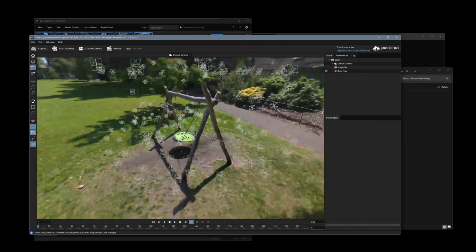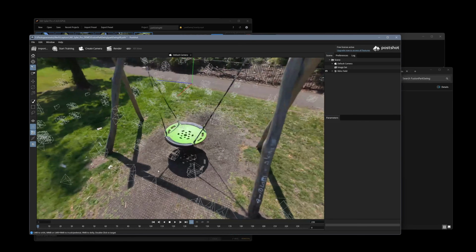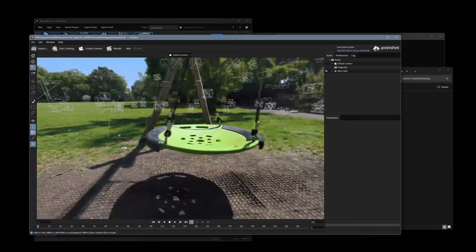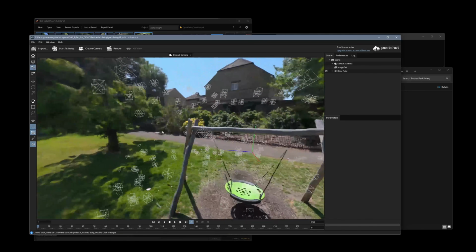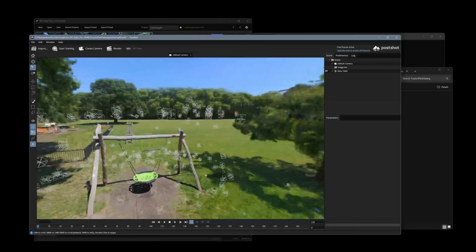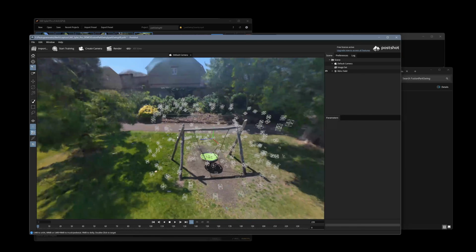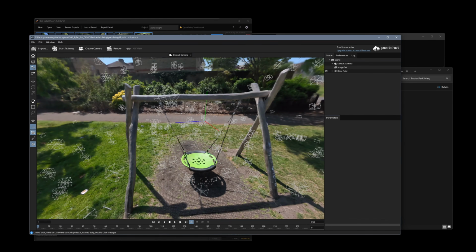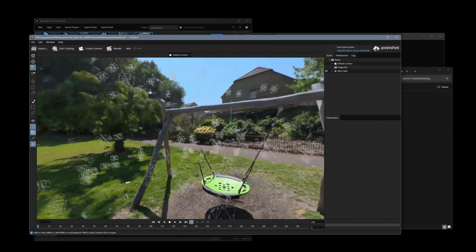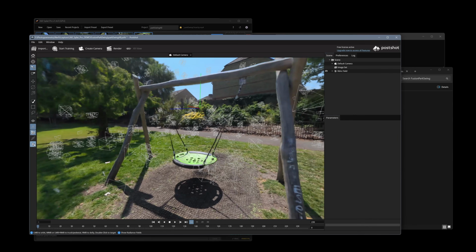So you can see I get quite nice details, better details than I got on just the 360 alone. But from the perspective data, you see I got everything else within the scene. So it's quite a nice way to add additional details to your target object, but use the 360 camera to create the full environment behind. But it isn't as important as your hero object or whatever it might be. So I think this fusion workflow is really good for doing that.